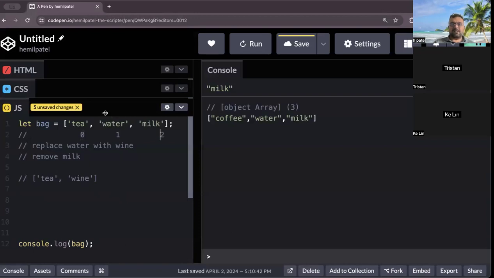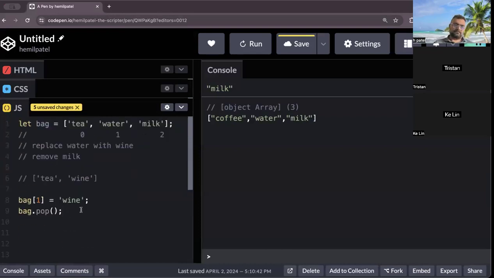So if I want to replace water with wine, I need to use index one, right? So I would simply do bag, square bracket, one, and then assign a value to it, which is wine. Because that's the first thing you do. And the second thing you do is bag dot pop. So what this does is remove the milk.